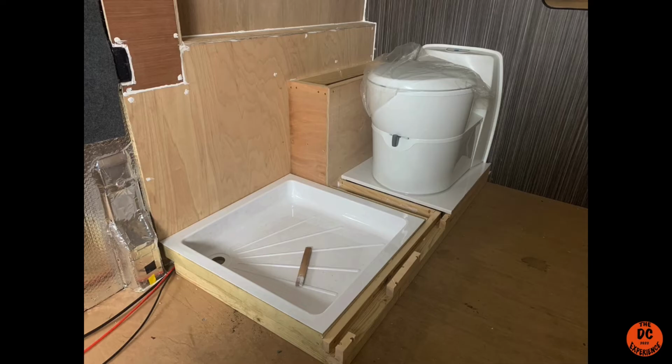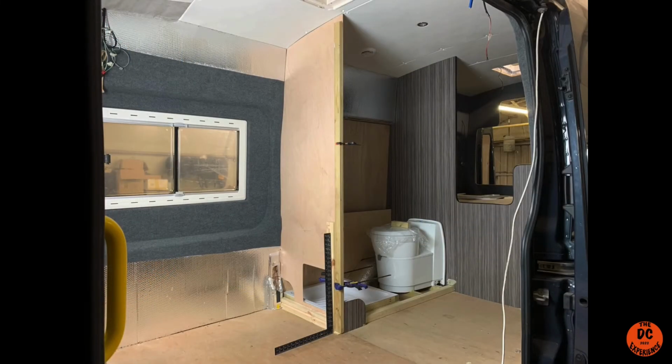Not at this stage though. At the moment, it was just sitting in ready to go. I just wanted to make sure that I could get it right. And yeah, I then had to make sure that I could get the wall straight. So on this one, I just put a template up, put a straight edge up to the wall. Made sure it was right with the back wall. So I knew the back wall was right.